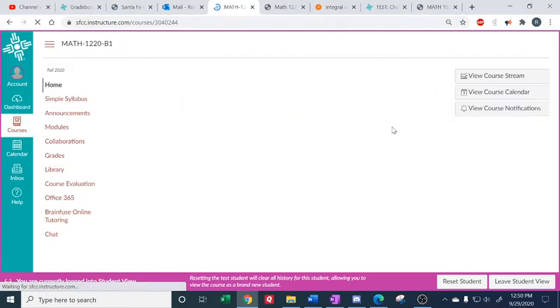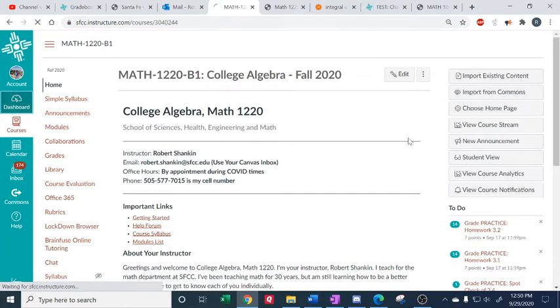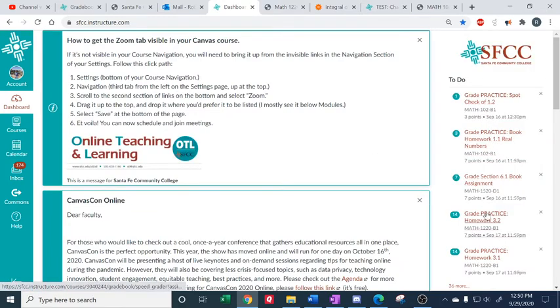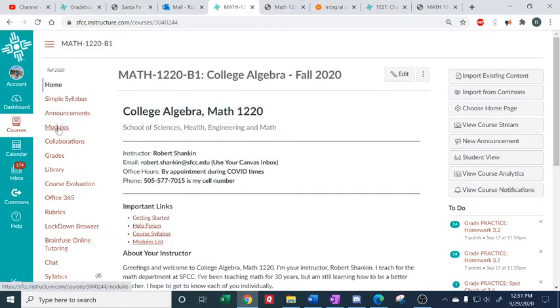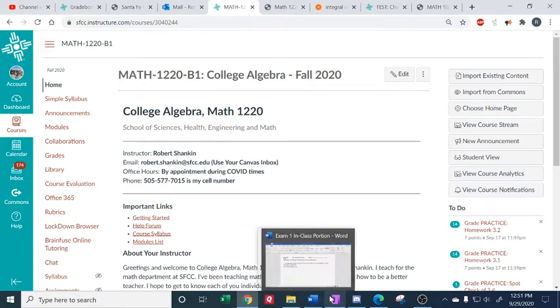Alright. Let me come back to my course. Let me get out of student view. Alright. Dashboard. And over here it shows the stuff that's due that's coming up. Now this has a whole bunch of classes that I'm teaching, so for yours it's going to be a little different. But where you find it is in the modules, and you'll find the quiz. And that's due tonight by midnight. Just a reminder of that.